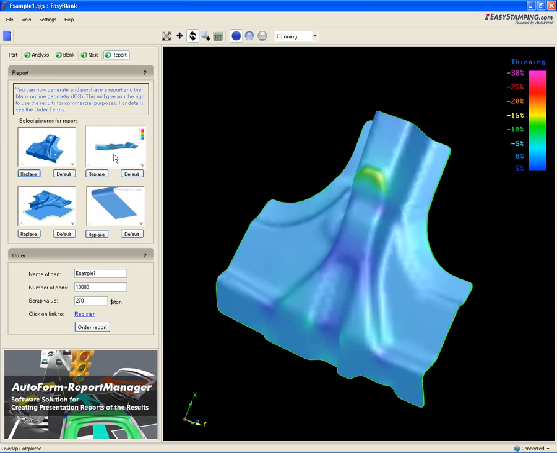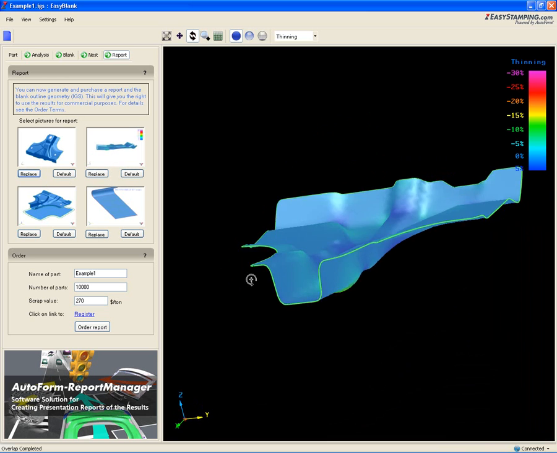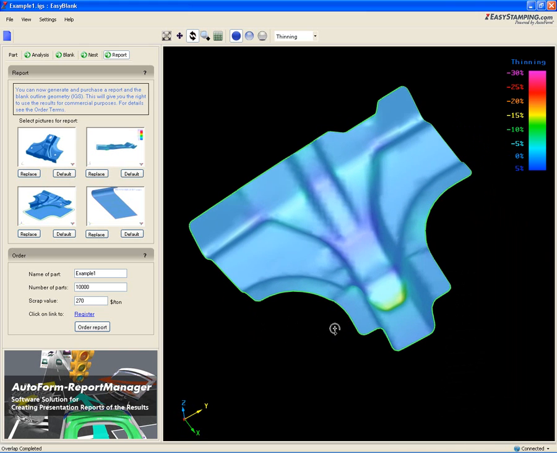Click the image you wish to replace, adjust the view, and confirm by pressing the Replace button.